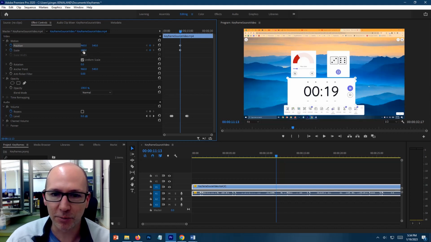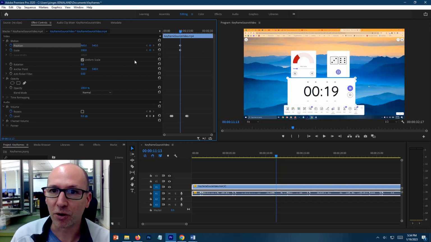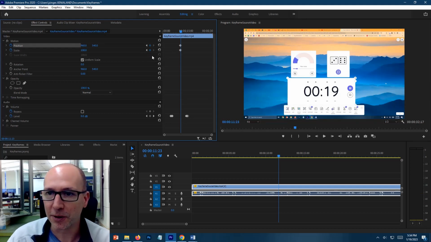Okay, so the first thing I'm going to change at this keyframe is nothing, actually, because I want to, again, leave it normal until I want it to change. So I'm going to start the change here by leaving everything normal and then moving, say, 10 frames. And on each of these, I'm going to drop another keyframe.